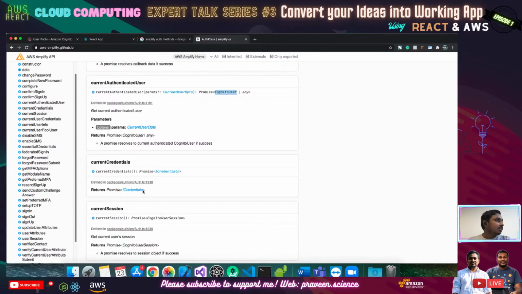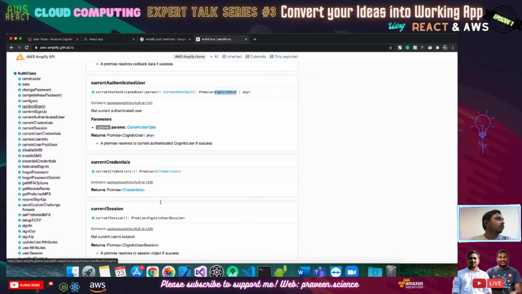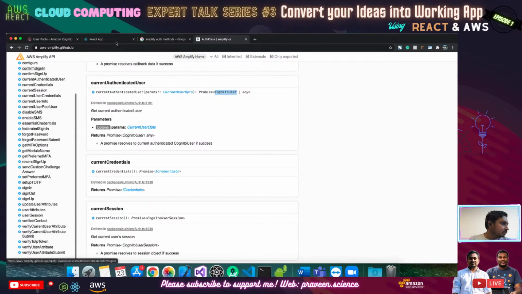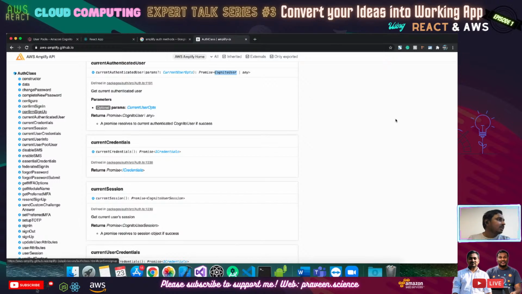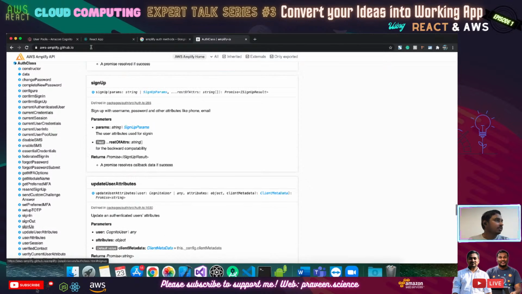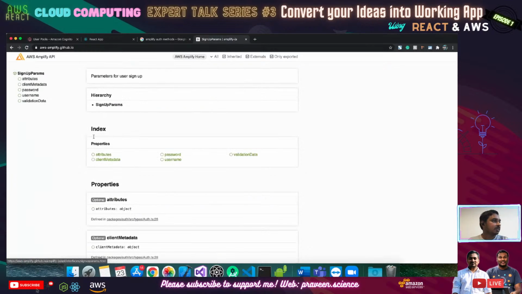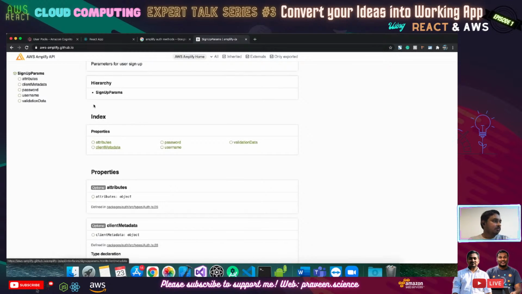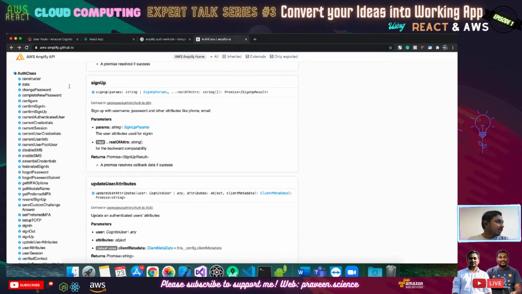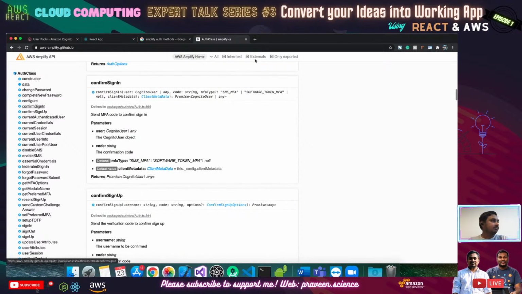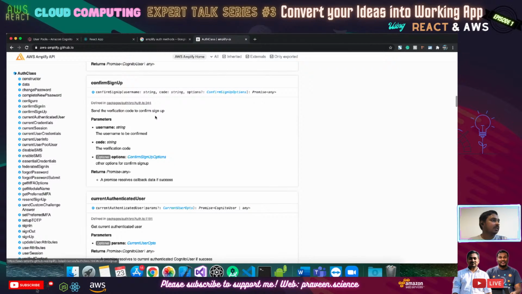So, like I said, there are many other methods that you can use out of the box. If you're writing your own UIs instead of using the standard components from Amplify, you can create your own login and sign up forms, and you can use these methods as well. So basically sign up. In sign up, you can pass in the sign up params, which is basically all the attributes, password, username, etc. And then once you've signed up, you can call confirm sign up, which takes a username, in our case the email address, and then the code that was sent.